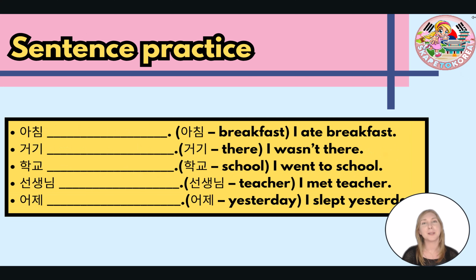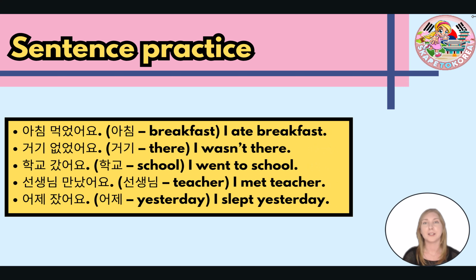Alright, here we've got some sentence practice. So again, pause your screens. You just have to add the verb at the end. It doesn't tell you the verb, but you can pause the screen and use Papago just to figure out what the dictionary form of the verb is, okay? And try to conjugate it into the past tense, and then we'll be able to come back and review the sentences.